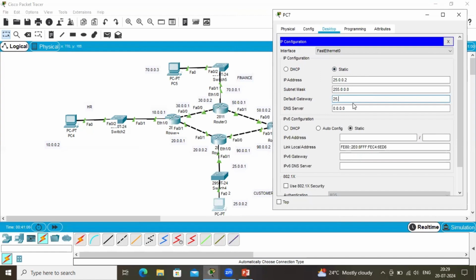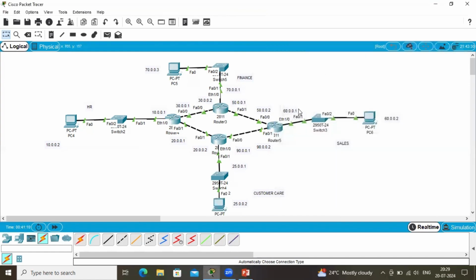Now we have completed the configuration. Similarly, we can configure the other routers, which I have already done.